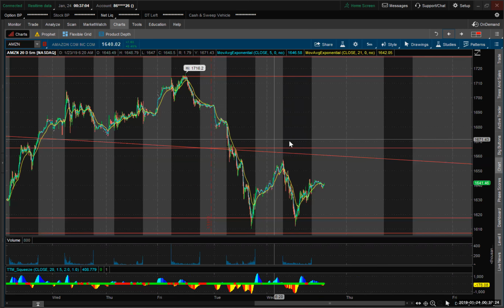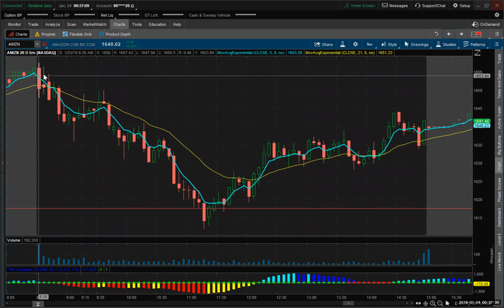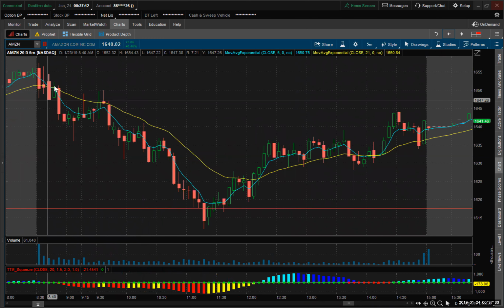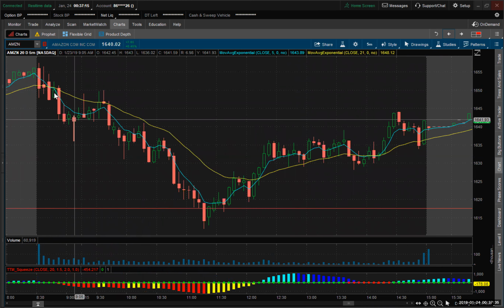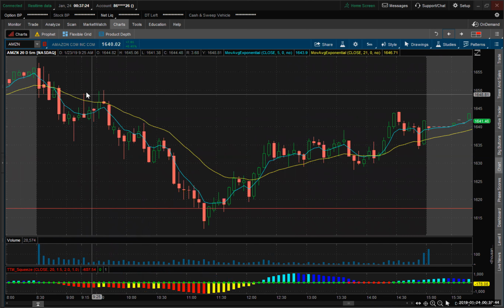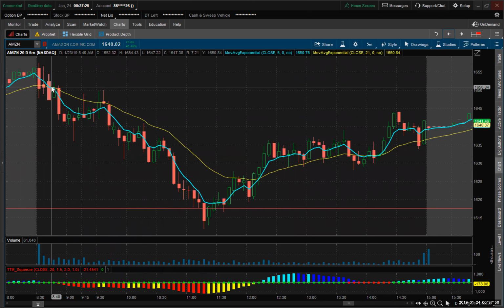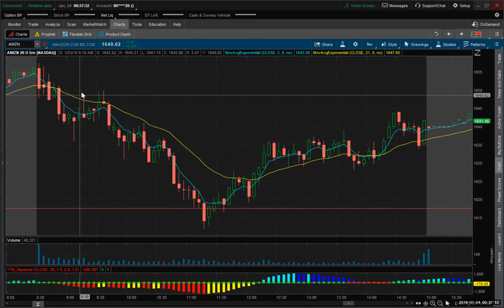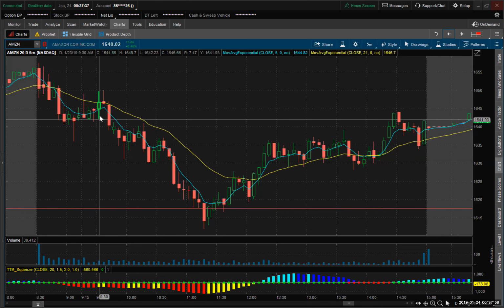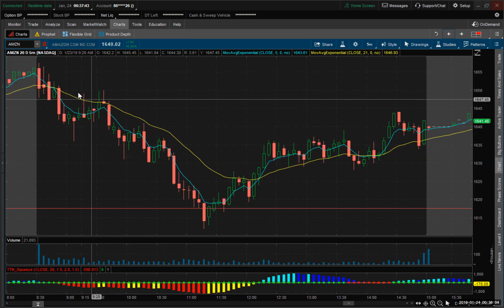I zoom back in on the day here. We had a really nice inside candle that broke down, retested, and then even this move here, a breakdown into a really strong hammer that didn't really pick up and keep going up. We just had a kind of a double retest of breaking this. So we had a quick break, a retest, a sell, a retest into the low, and then just kind of went sideways, and then another retest here before it just totally collapsed. So there were many opportunities to get in.